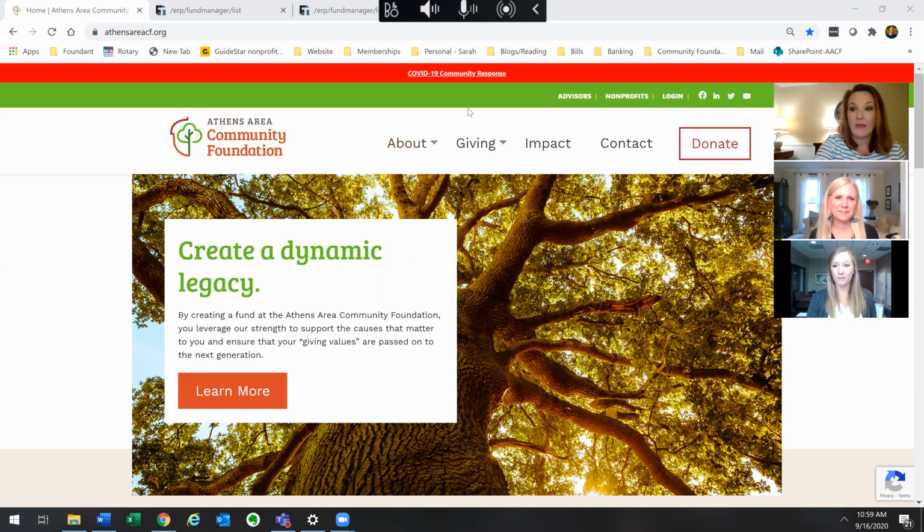And just like we were talking about, we've got this new login function of our website. And before I go forward, it's important that you know this is a password protected, secure website. Our board leadership took great care in being sure that the software program that we selected for this service was fully vetted and is safe. Please know that we take great care with your information.